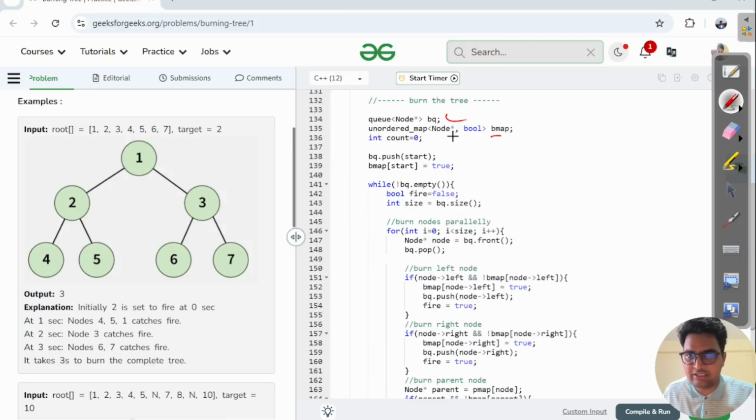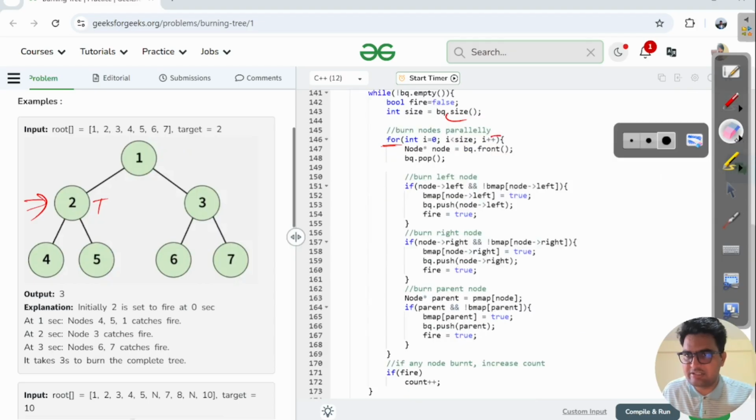So node and boolean, so I will need a map here, and I created one variable to count the time. I will start by pushing the starting node into the queue, and then I mark it as true. It means it caught the fire already. And then I will run this while loop until the queue is empty.